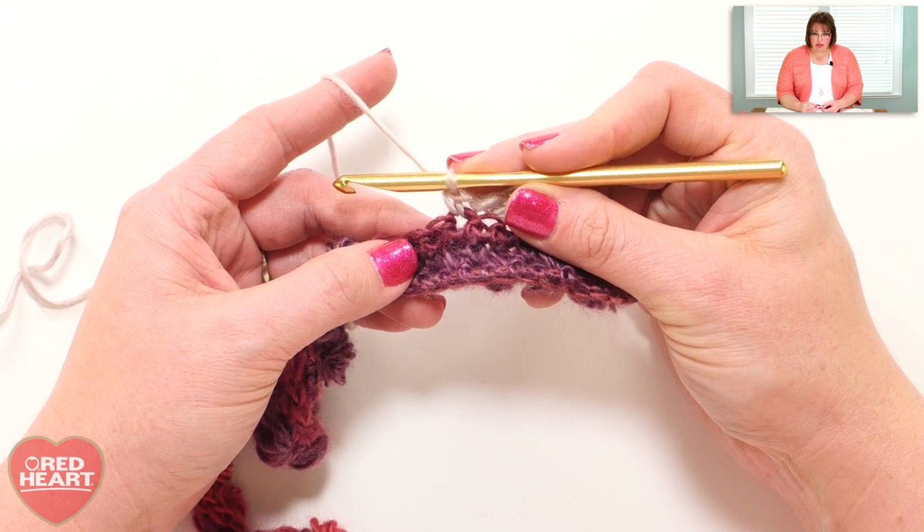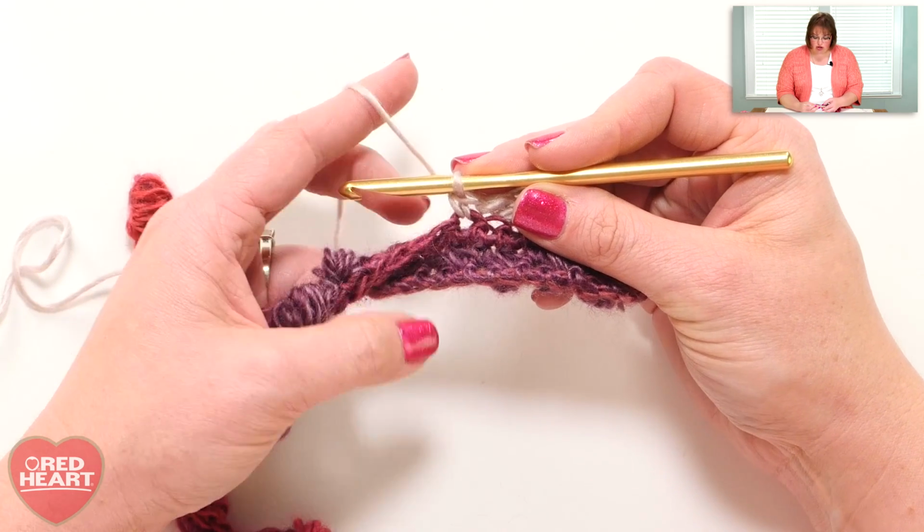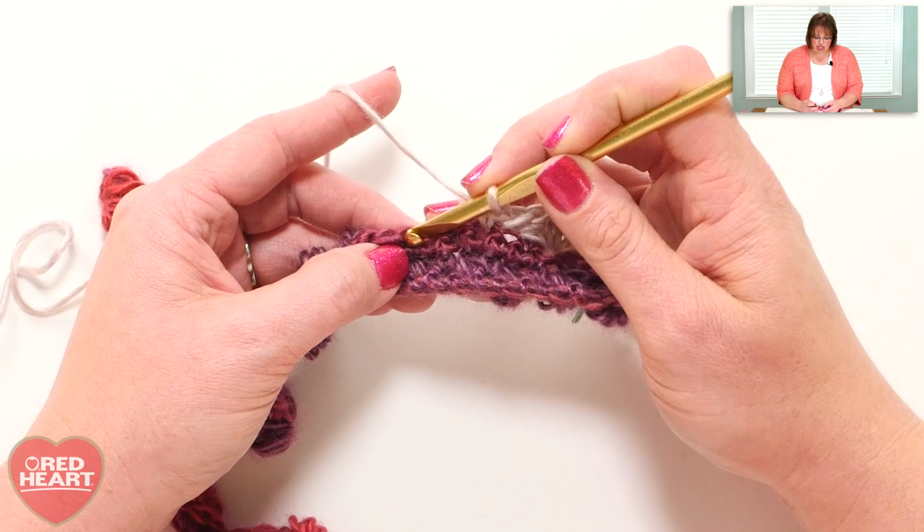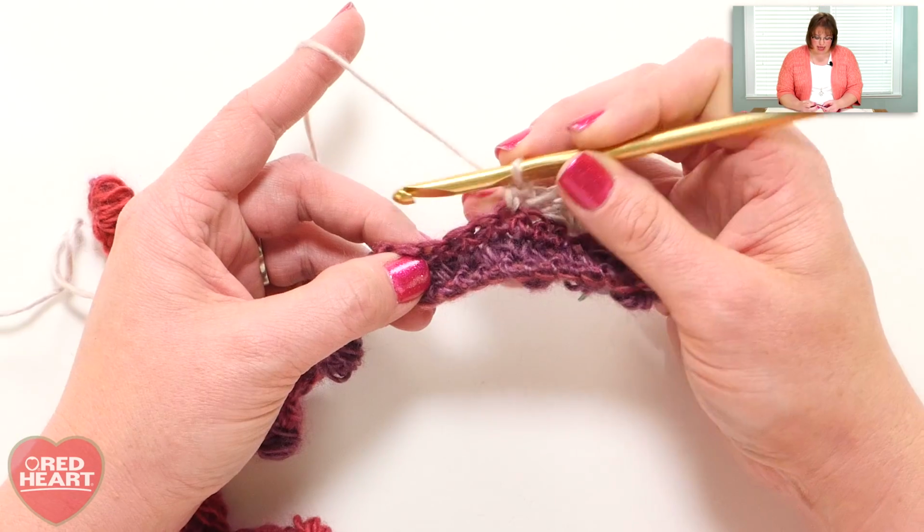Now it says repeat from the asterisk. Now the asterisk began up here when it said to skip 2 singles. So skip, skip, and put a shell in the next. So we're going to do the shell one more time.